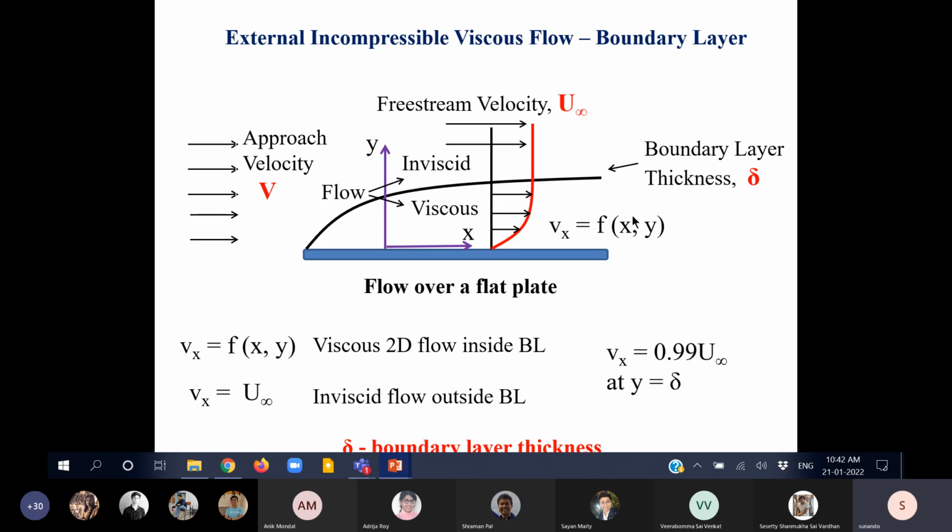So the movement of golf balls: when you strike a golf ball, you have seen that golf balls have dimples on them. If you hit a smooth ball with the same force and same direction as a golf ball that has dimples on it, the golf ball will travel further. This is because of the formation of a turbulent boundary layer from the very beginning, because of the dimples, that reduces drag. So from the design of a ship, of a car, of a plane, of a space shuttle, everything is related to boundary layers.